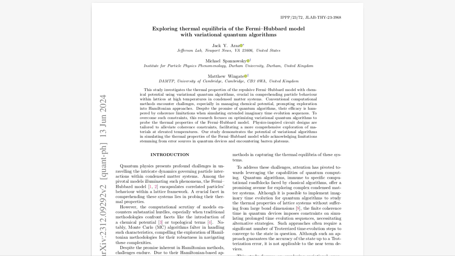We are tackling the Fermi Hubbard model. It sounds intimidating, I know, but stick with us. We'll break it down. This model is how scientists are trying to predict how materials behave, especially when things get extreme, crazy hot or insanely cold. And it's not just theoretical. This stuff has huge implications for developing new materials.